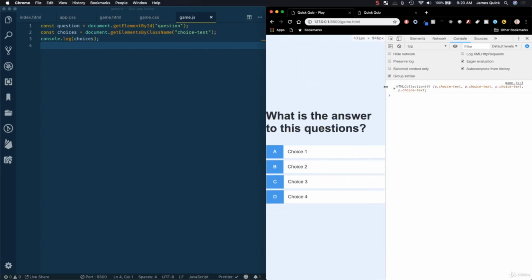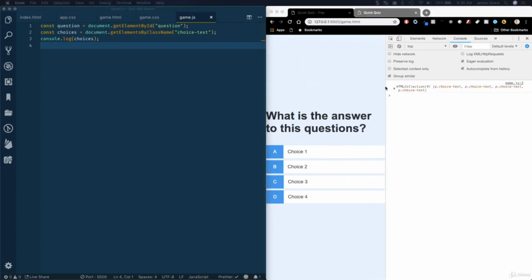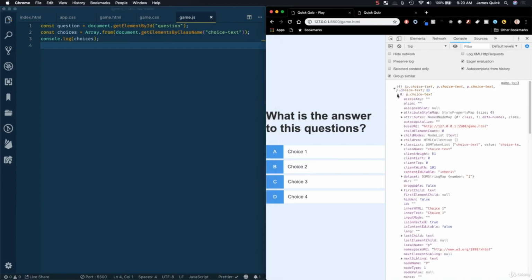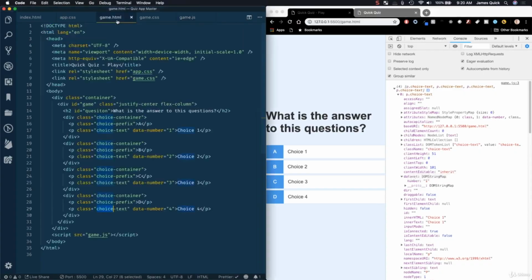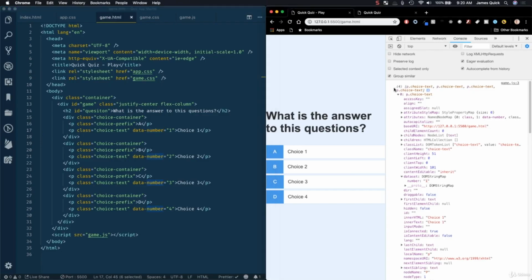But regardless of that, we want to convert this to an array so that we can use some array functions on it. So we can do that by saying Array.from, and then passing in that HTML collection as the parameter. So save this, and then we'll refresh, and now you'll see that we've got an array of these 4 different choices. And inside of here, you can see there's a property called dataset. Dataset is where you add custom properties, and it's anything that's prefixed with data will basically become a property on that node. So it strips out the data dash part, and then it just takes number and whatever value you give it here. So that's where our custom attribute is that we'll use in a second.